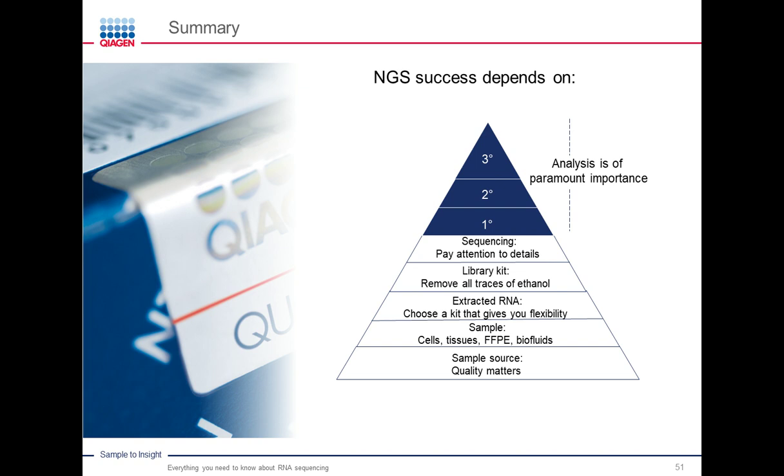Extraction kit is the third level. You want to be sure that you choose a kit that gives you flexibility. Flexibility in terms of both meeting the needs of your experiment, but also keeping in mind what's next for your experiment. So say you have this awesome whole transcriptome analysis finding and your IPA analysis suggests that particular microRNAs are regulated with it, and you did just a large RNA prep. Now you have to go back and re-extract to look at your microRNA. So again here, choose an extraction kit that gives you the entire gamut of RNA from your small RNA to your large RNA.